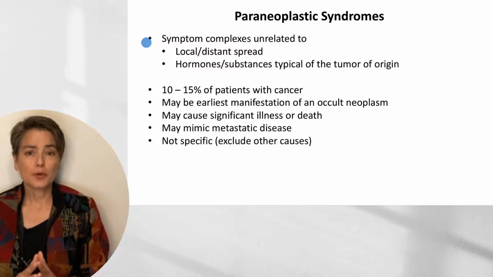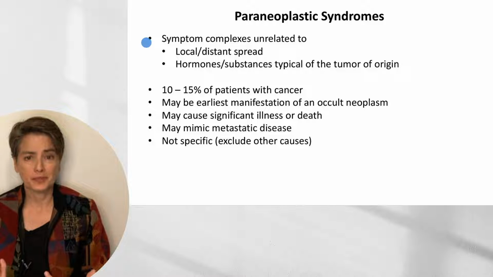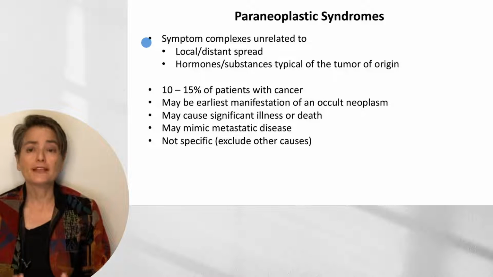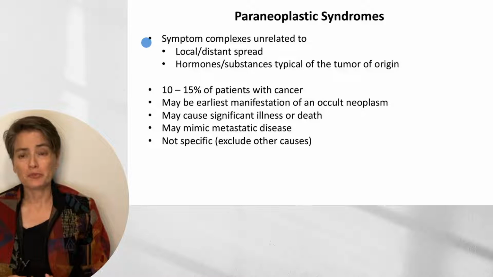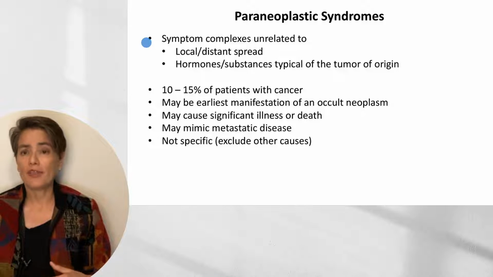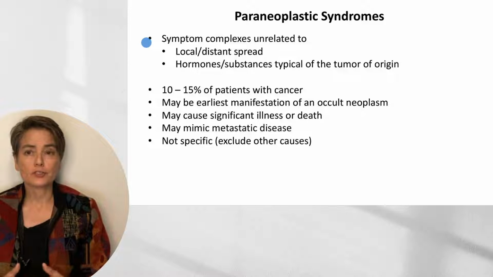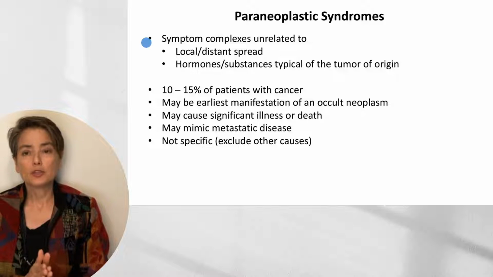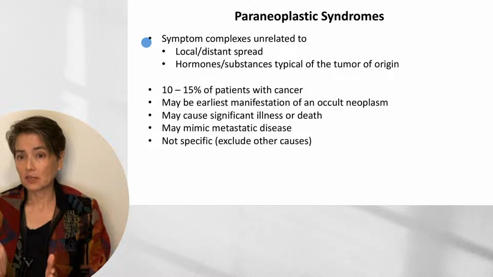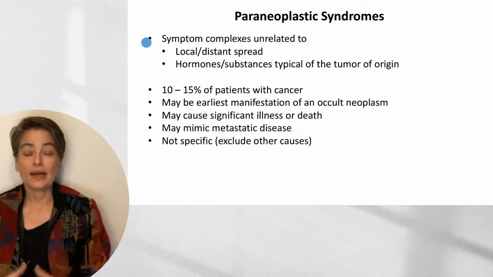Now, a really important factor for you to remember is that paraneoplastic syndromes are not specific. So if you have a patient who presents with hypercalcemia, yes, it could be due to a squamous cell carcinoma of lung, or it could be due to a parathyroid adenoma. So you need to consider a broad differential diagnosis when you see something related to a paraneoplastic syndrome. This is so you can recognize a malignancy if that is the cause, or you can find out what the other cause is of that particular symptom complex.